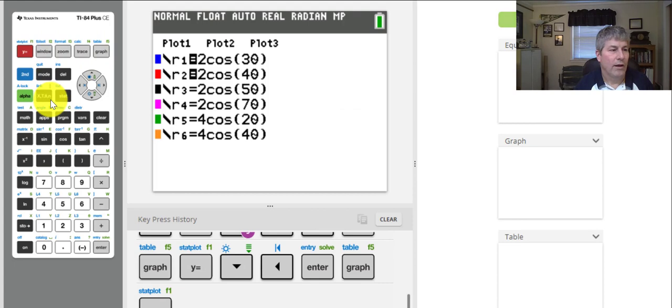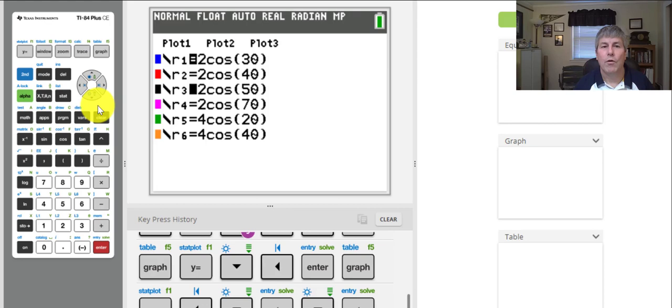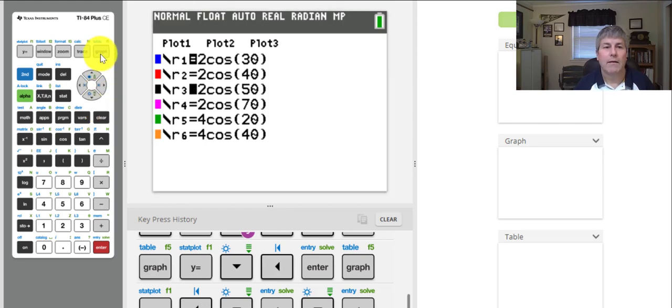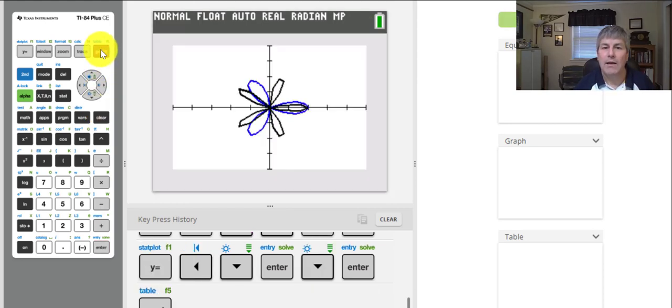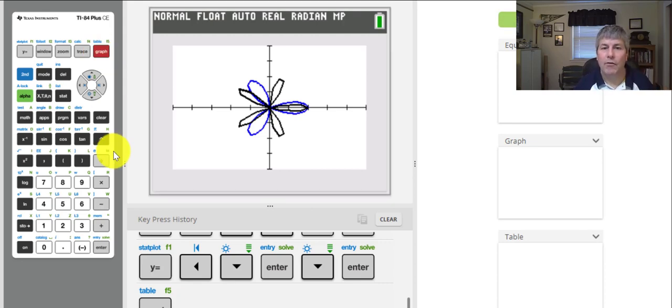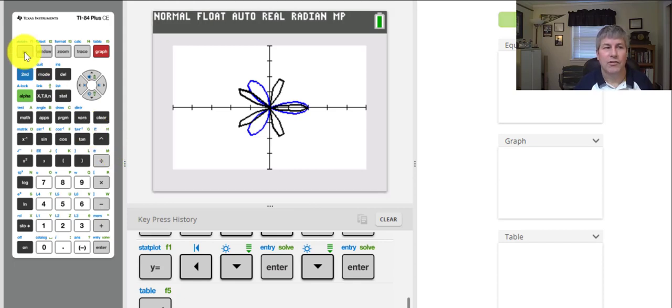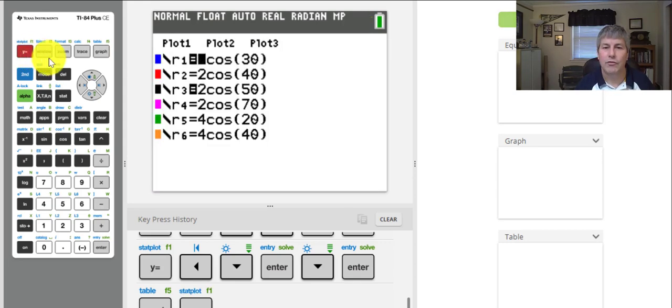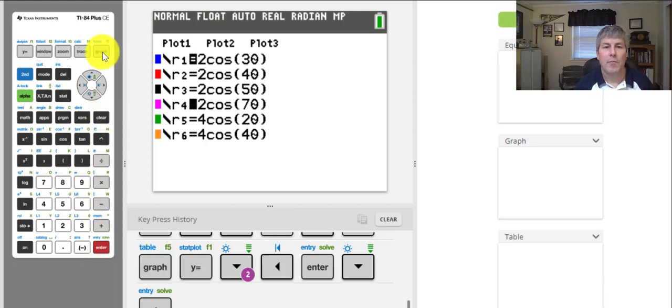Let's look at 2 cosine of 3 theta and 2 cosine of 5 theta now. We'll graph those, so we're going to have a blue and a black. And those are both odd. And the black one has 5 petals, the blue one has 3 petals. And just like the information above, when N is odd, that's the number of petals we're going to get. And they both, again, have a length of 2. Now let's look at, looks like 7 theta. We can hypothesize that that one is going to have 7 petals.